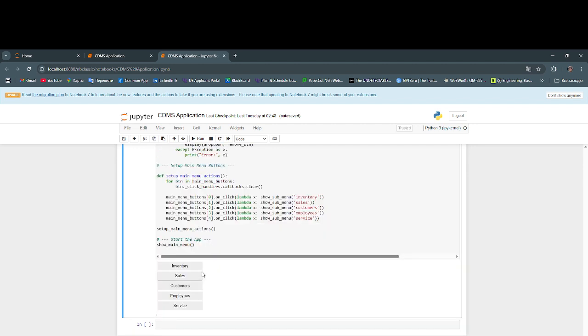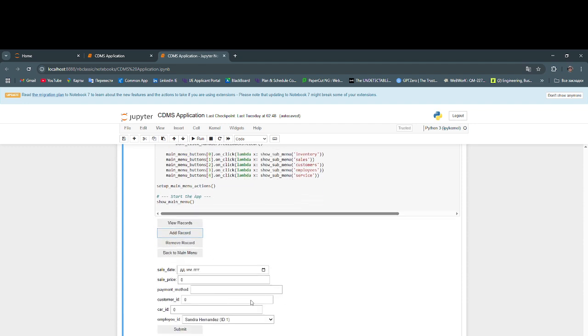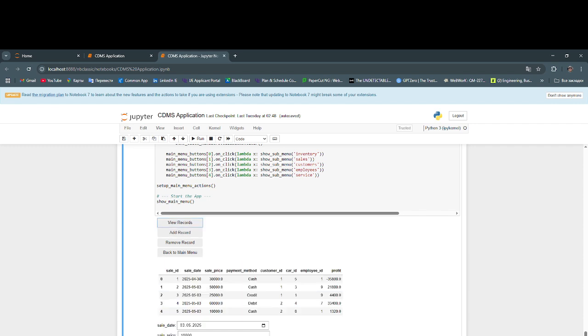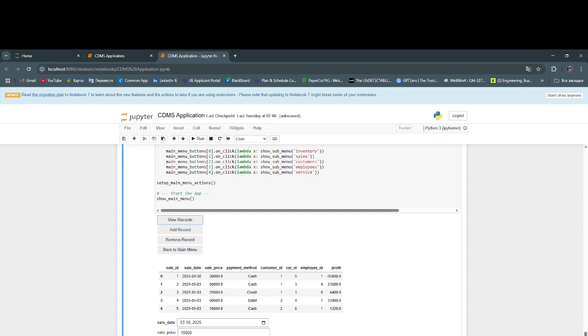Whenever we go back to the menu and want to add a new sales record, let's say the sale price is $10,000, payment method was cash, customer ID the same, and the car ID was 8, the Chevy Cruze, and let's say Sandra Hernandez was the one selling the car. Whenever we submit it and view the records, we can see that the profit is $1,320.